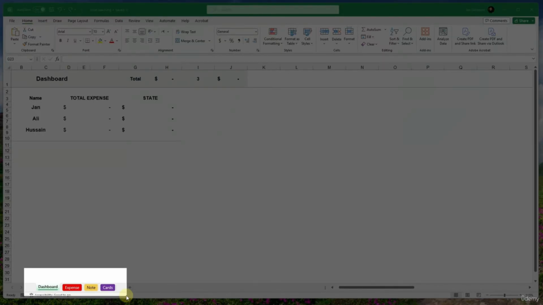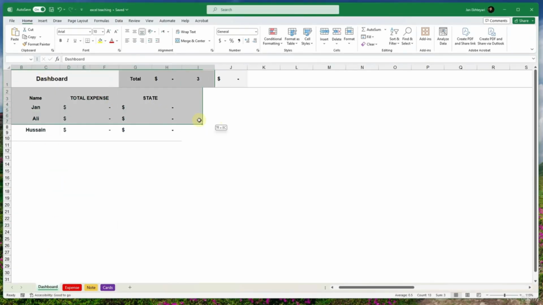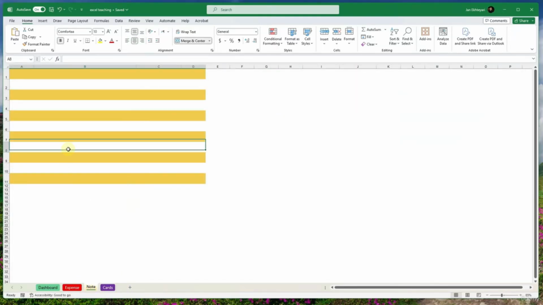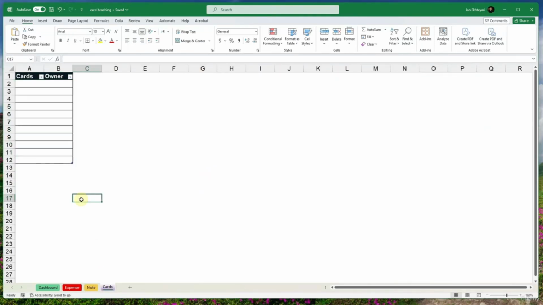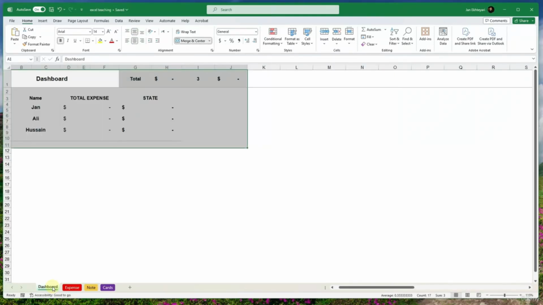So one of these is the dashboard, so you can see the status of the people. The other one is expenses, so you can write stuff on it. And one is notes, which you can write notes on. It's not super important, but you can still keep it. The other one is carts, because you want to keep track of the receipts, and you want to type them out, and have them over the expenses and dashboard.